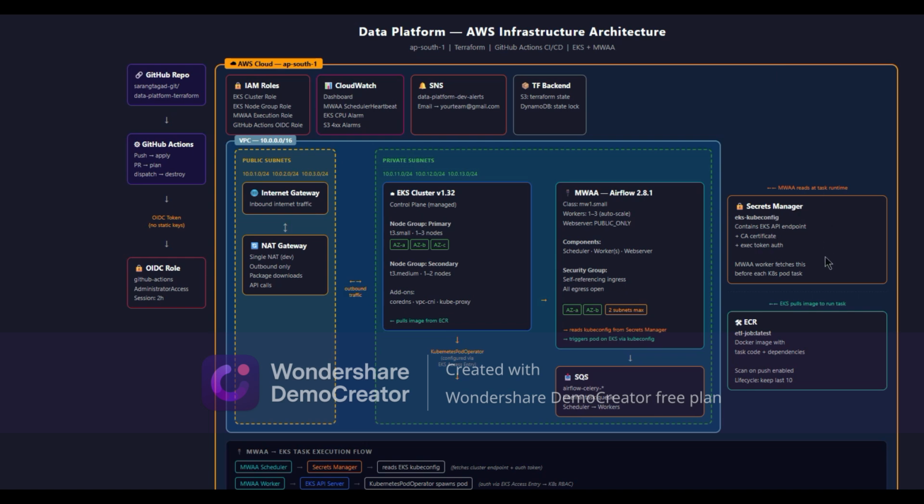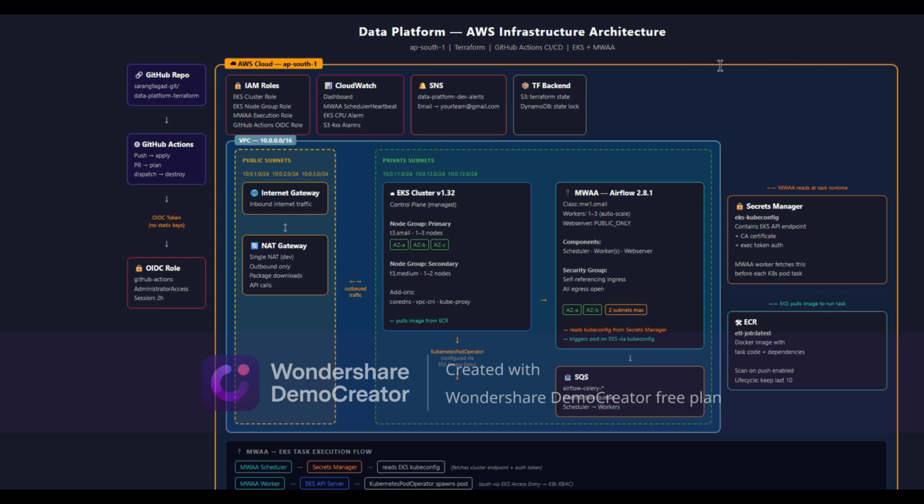First is Secret Manager, and in Secret Manager, what we have is something called EKS kubeconfig. This EKS kubeconfig is kind of the credentials to your EKS cluster. So Airflow can access this, and then it can run anything which it requires to be run over here.